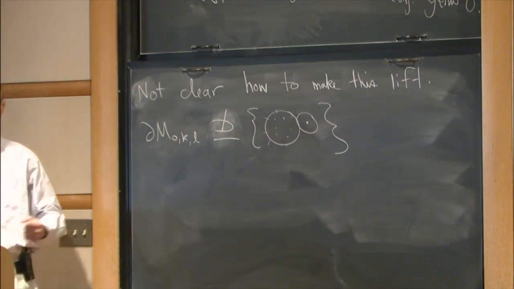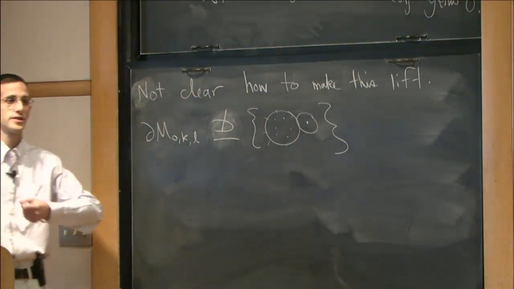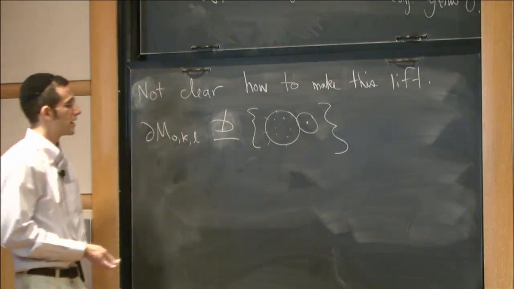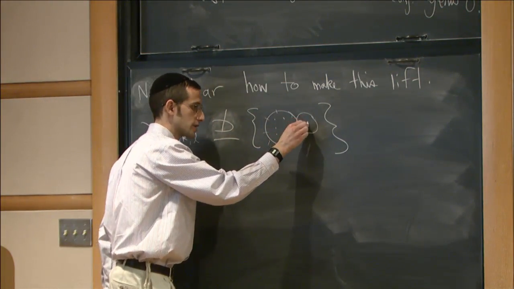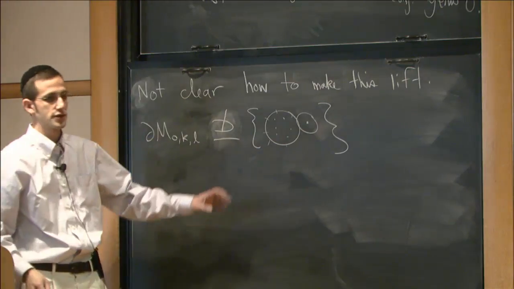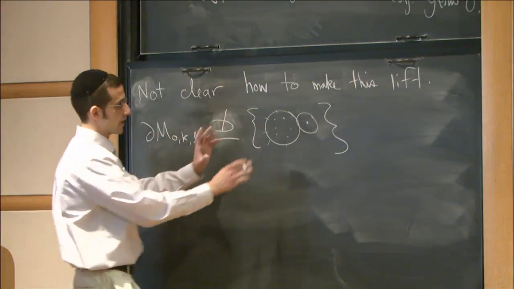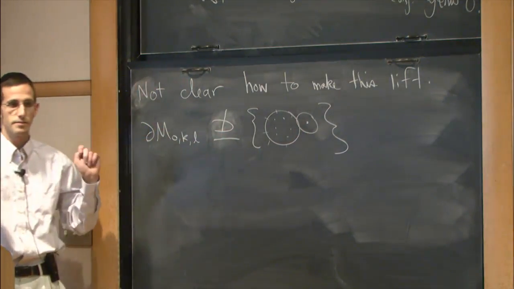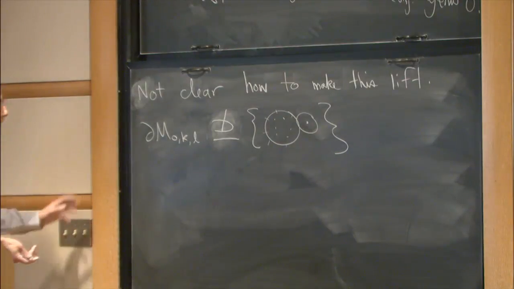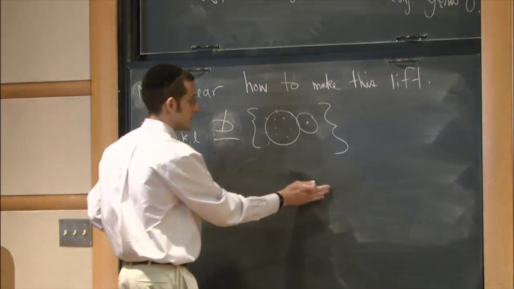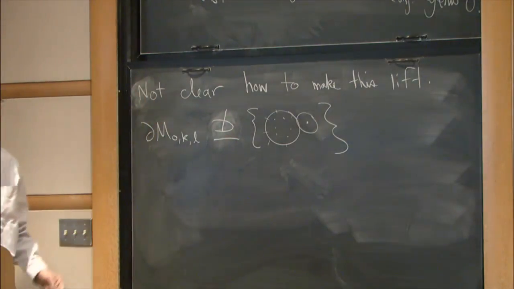You could have many marked points on a boundary, together with interior marked points. If you're just in the situation where the interior point travels to the boundary with no extra boundary marked points on that component, then the tautological line bundle there is clearly the complexification of a real bundle. But if you have an additional boundary marked point on that component, it's not clear what you'd want to do.